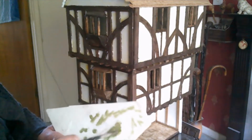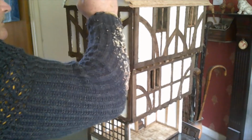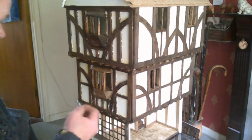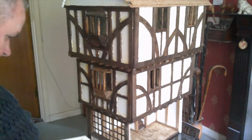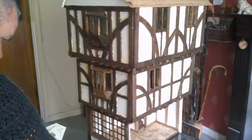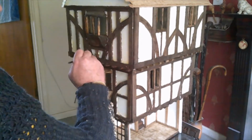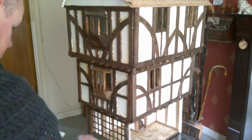Just a bit of green here, dry stippling on. Don't want to add too much because, as I say, everything that I've watched on YouTube says it's the finest of touches. Less is more. Where I'm trying to get a lot of the effect is round by the windows, and you know, where, as I said earlier, the water tends to run.